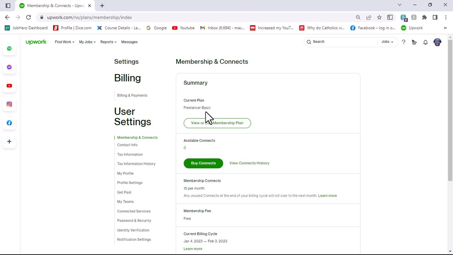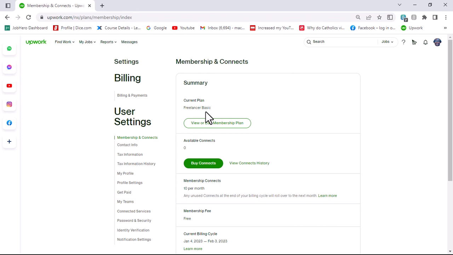Okay, now when you upgrade to that paid plan, you would not only be entitled to those features, but you would also get some Connect awarded to you. So it's more like you are using a stone to kill two birds. You are buying Connect, and at the same time, you are upgrading to a paid membership version. Now, one of the features that you get to enjoy when you upgrade your plan is the ability to see what other freelancers are bidding for a particular job.